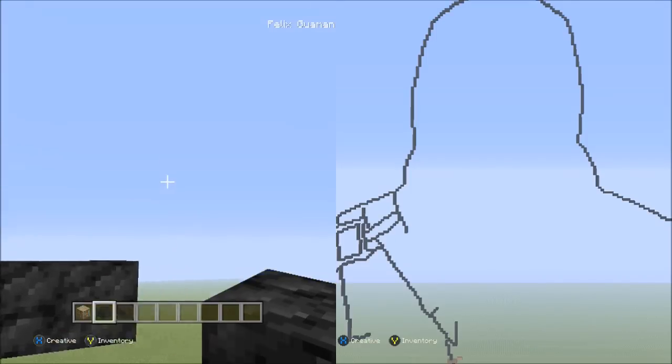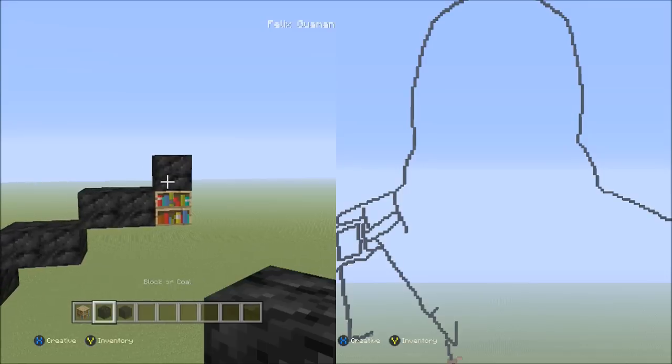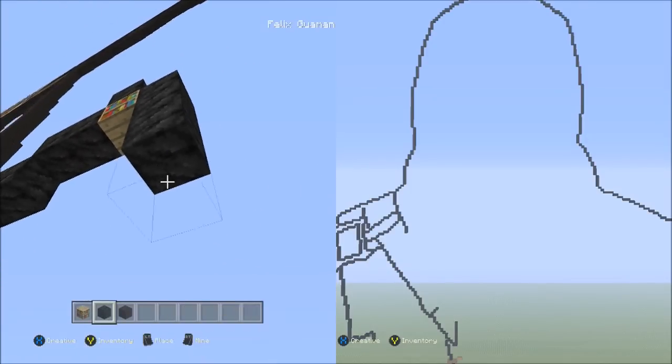And place one block going up to the right. That's one. And now five blocks going down on the right. That's 1, 2, 3, 4, 5.